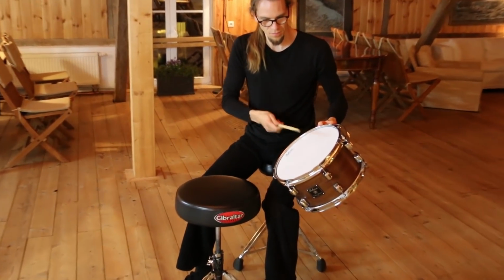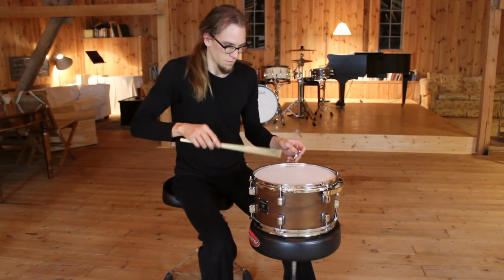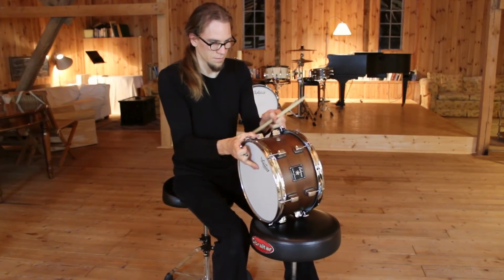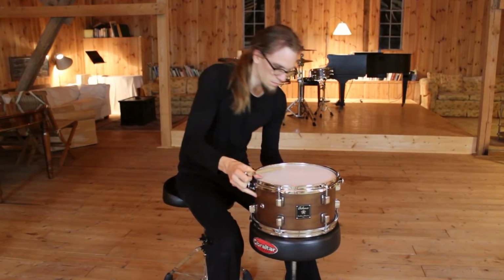I would encourage you to try out all the options you have, so you get a feel for them and know the options you have with your drum and can decide for yourself which one you want to pick in each situation. This is what the drum sounds like when the batter head is lower than the resonant head.